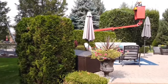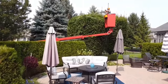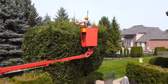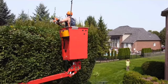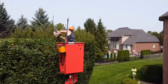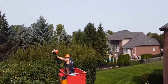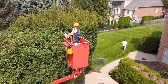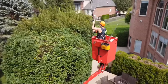Yo, I actually wanted to take a minute to show trimming these hornbeam trees. Full disclaimer, you're not supposed to put hedge trimmers on trees. It's bad for the tree for a whole slew of reasons. And, you know, I'm making up the excuse that this is what the customer wants. They want their backyard to look all fresh and crispy like this. And maybe it's okay with a hornbeam tree because it is just a monster shrub and I see it done everywhere. But we're doing it.